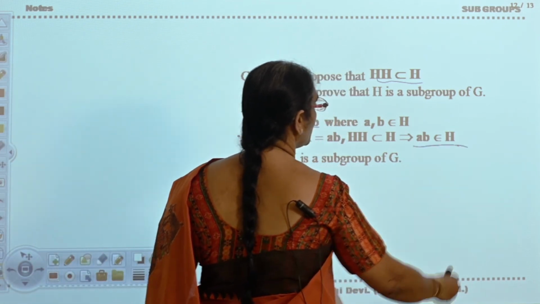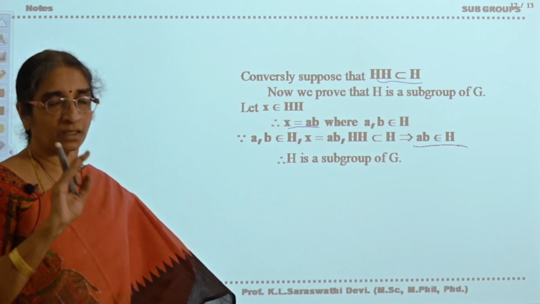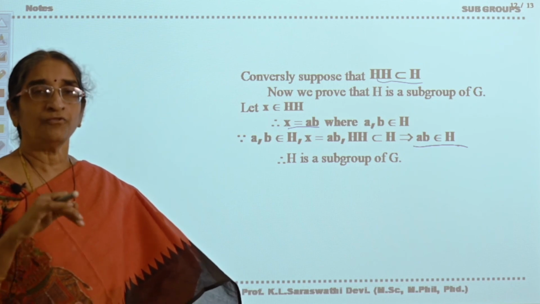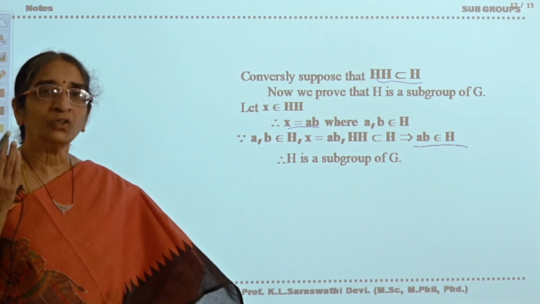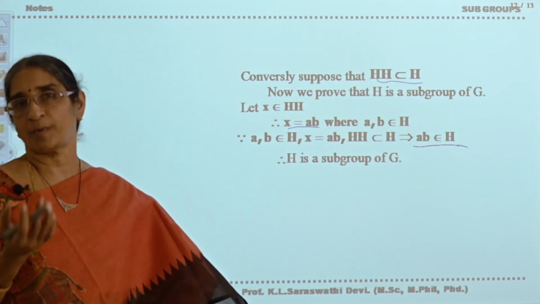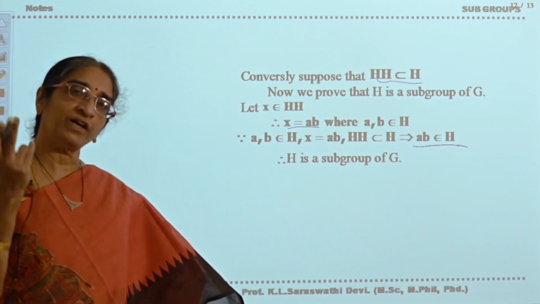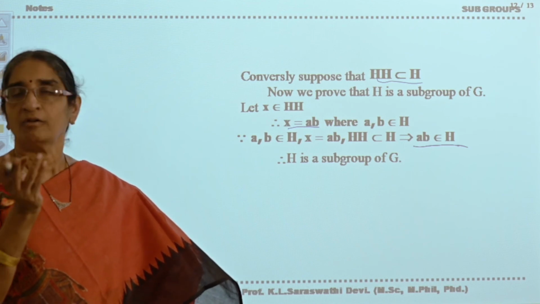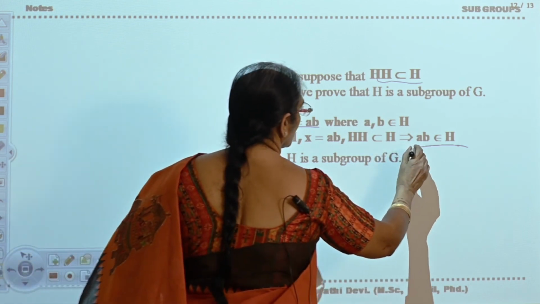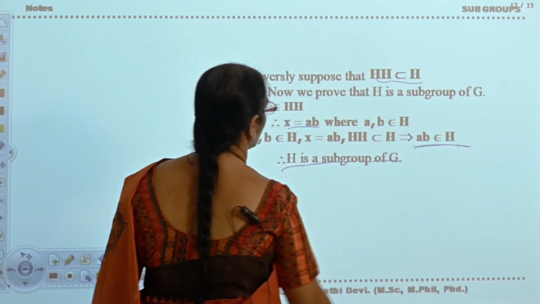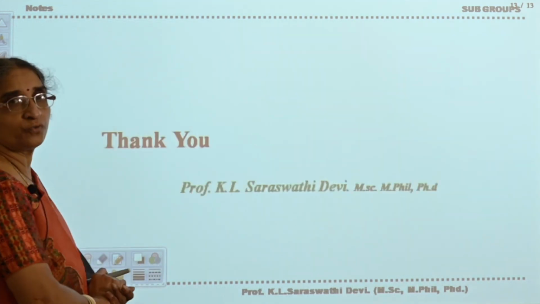Now, in necessary and sufficient conditions, you proved one condition, that is the last condition in that video. That is, if H is a finite complex, then it will be a subgroup if and only if it satisfies the closure property. If H is not finite, then closure property and for every element the inverse should also exist. But here the closure property is satisfied. It is enough. So from that necessary and sufficient condition, you are saying that H is a subgroup of G. Okay? Thank you. With this I am stopping.